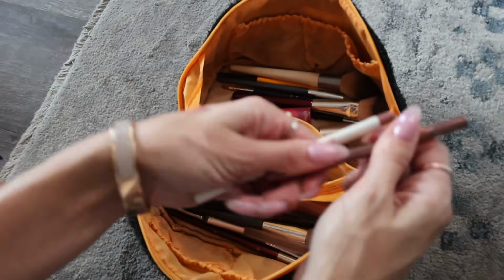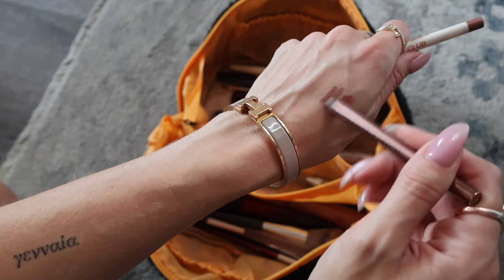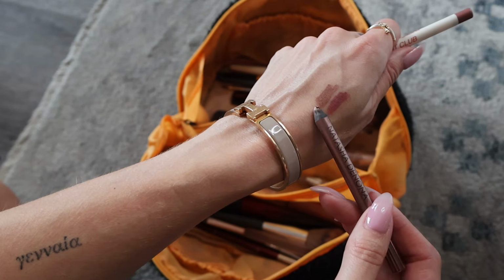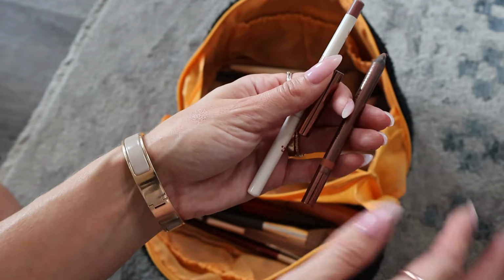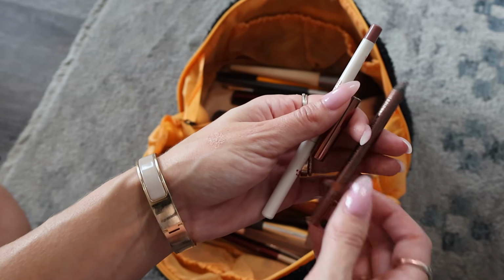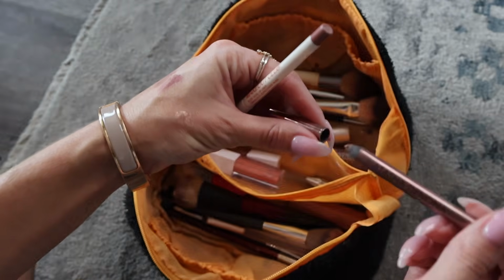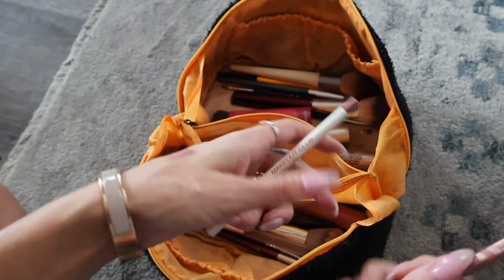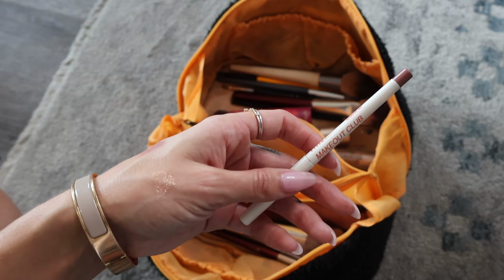Oh my gosh. Honestly, I wore the most of Natasha Denona Dana. Sharpened this several times. I love the brown. A lot of times I was just putting this all over my lips and good to go. All 4 of these lip liners are extremely long wearing. And all 4 I can wear on their own as well. But Dana, especially because I was doing some more clear glosses, like the Huda Beauty clear gloss, I've been really using that one a lot, and I just think it matched with the brown, was like a vibe.